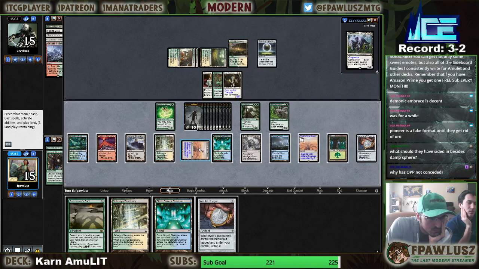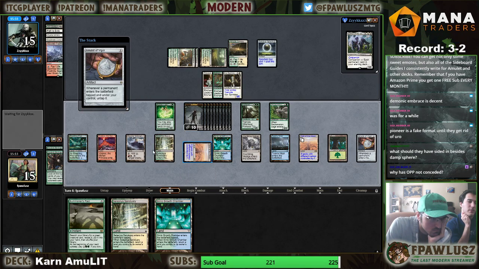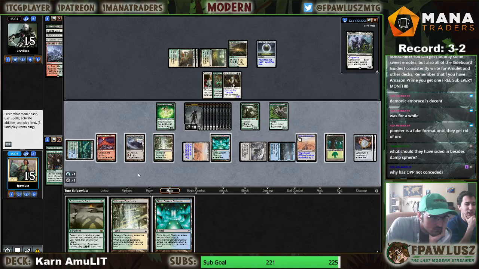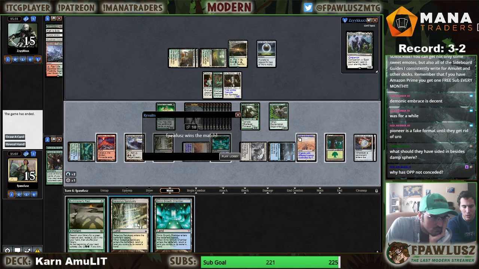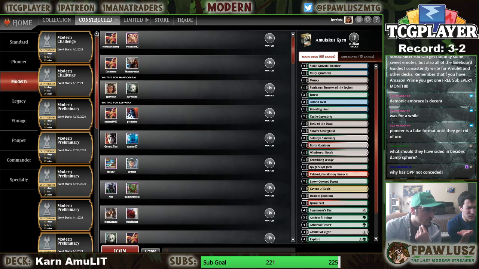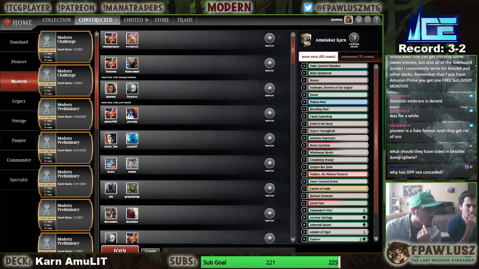I guess the correct sequencing is to do this first. What should I have sided in besides Champion Sphere? I think the deck is pretty good by itself. Maybe Path is okay. There we go, the opponent finally gave up. Path is okay, and then Nature's Claim maybe is good. But Champion Sphere costs too much. It just doesn't do enough.